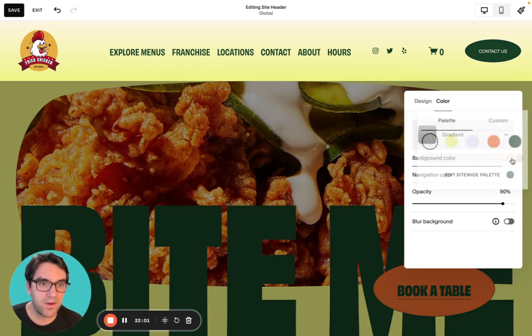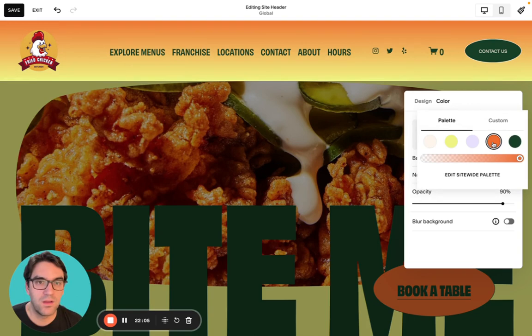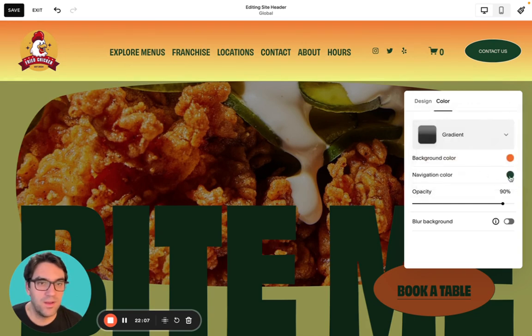And you can pick a background color. And then you've got your navigation color, and then you can set the opacity as well.